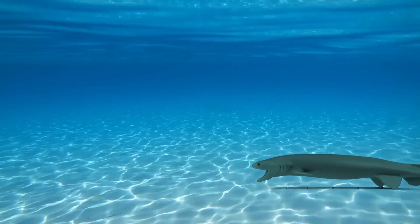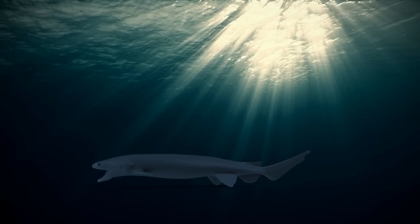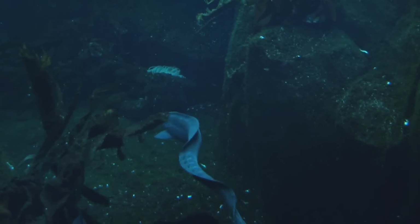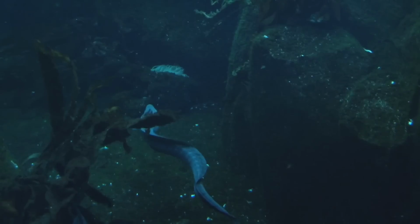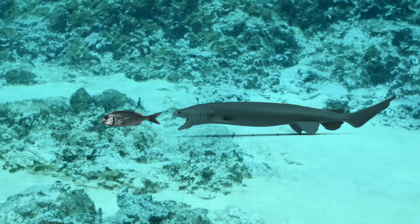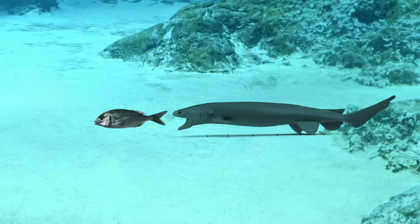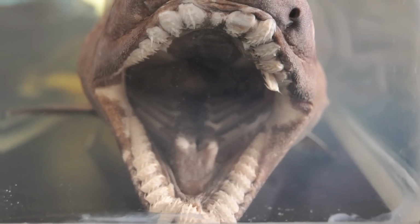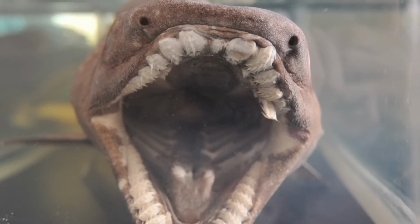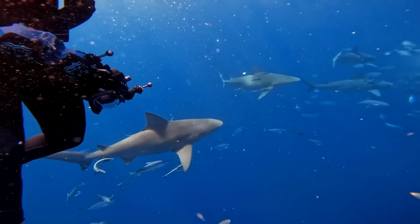Frilled sharks live in the open ocean and spend much of their time in deep, dark waters far below the surface. However, they do feed at the surface of the ocean at night. When hunting food, they move like an eel, bending and lunging to capture their prey. And they can actually swallow it whole, even if it is larger than their own size. This is all thanks to their long and flexible jaws, which are equipped with 300 recurved needle-like teeth. Okay, I am somewhat freaked out now.